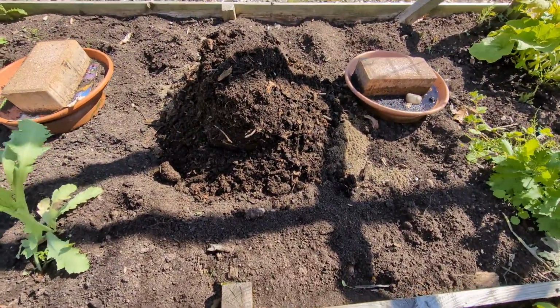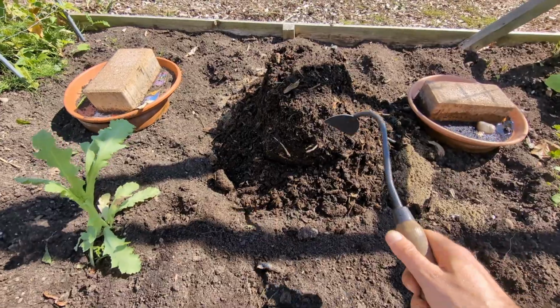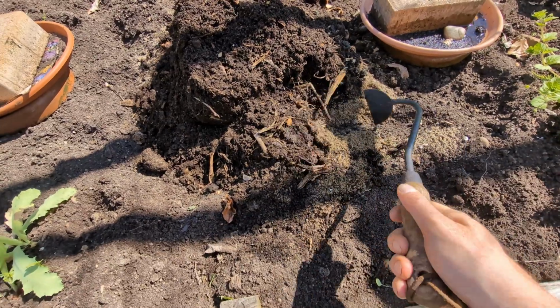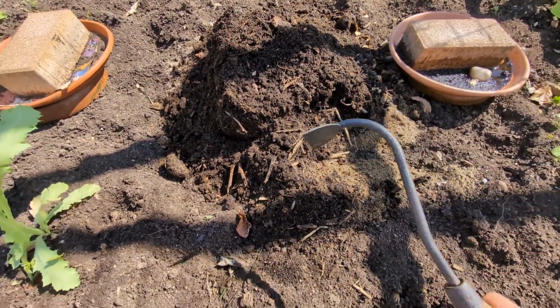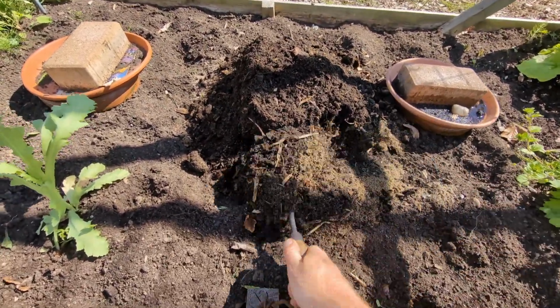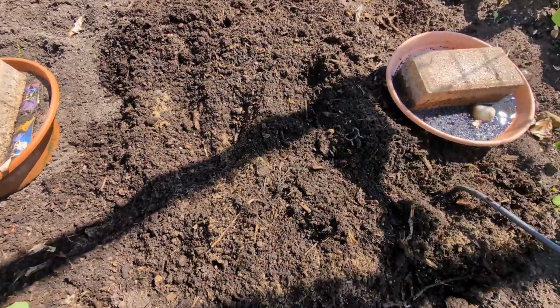So this is my approach to bed prep. I've got a bit of homegrown compost up here. Underneath that I've got a layer of horticultural sand, a few bits of wood in the compost still. And simply all I do is take my favourite tool, my hand hoe, which I use for so many jobs in the allotment, and just give it all a good spread out and rake through like this.